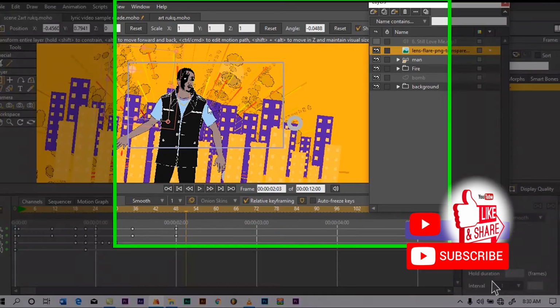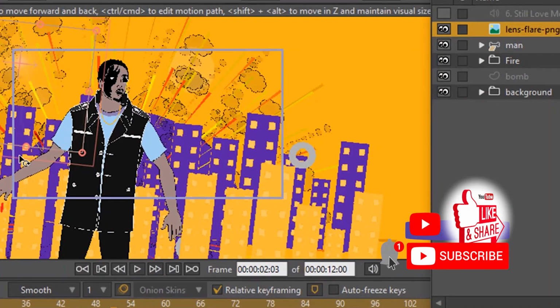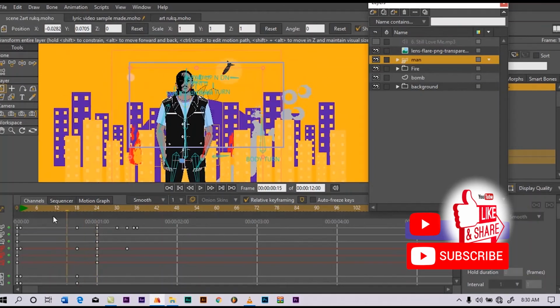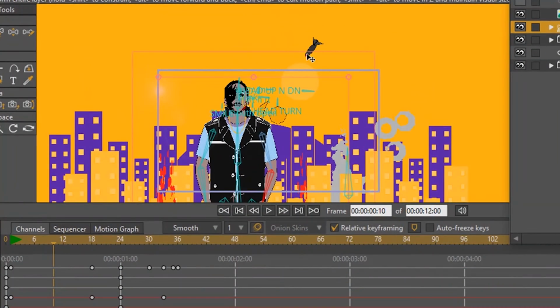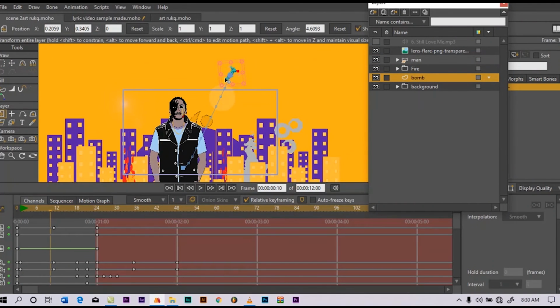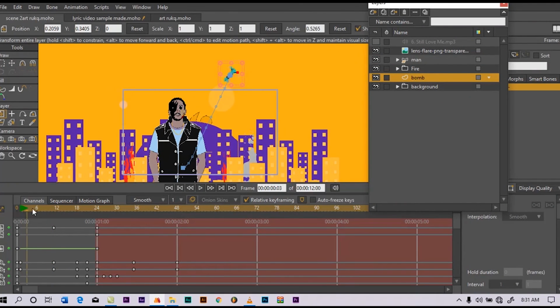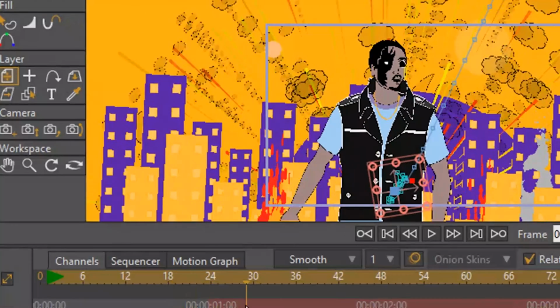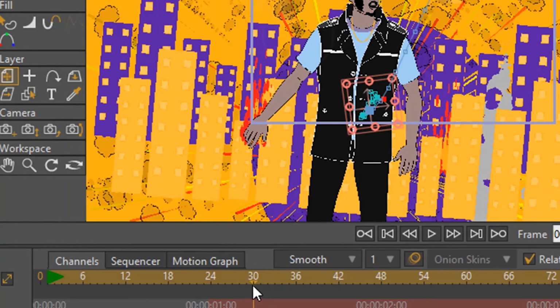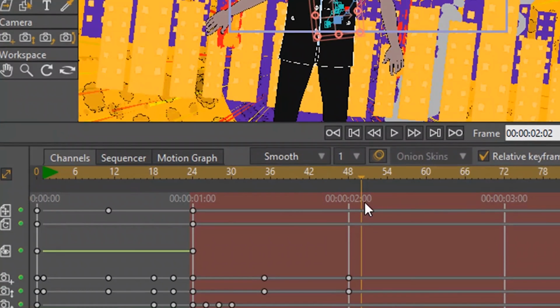So I brought in the explosion and made sure that everything works in accordance with the music, and all I did was just create a simple animation of him. You see, I created a bombshell here traveling down. This is what I created here. So I just animated it, and as it drops and hits, he now turns in shock and in awe.